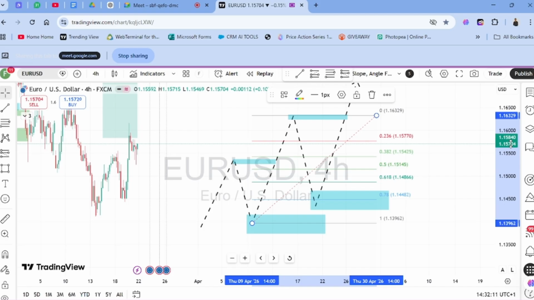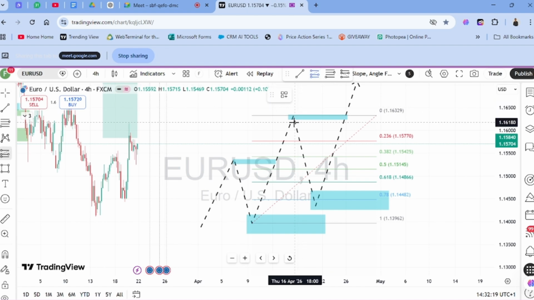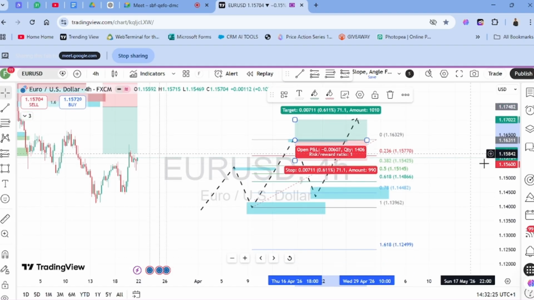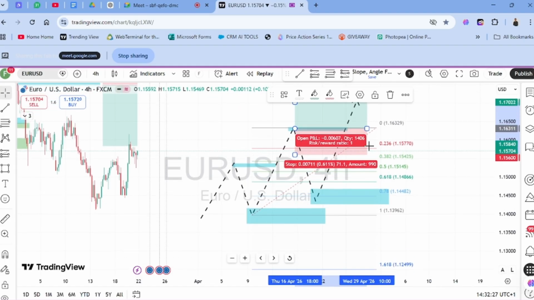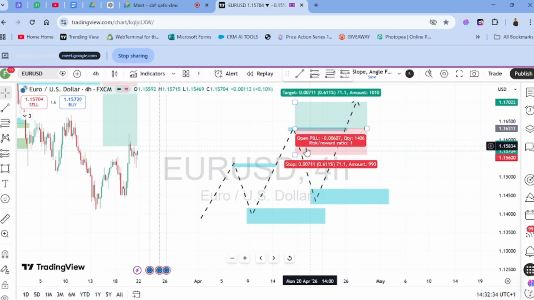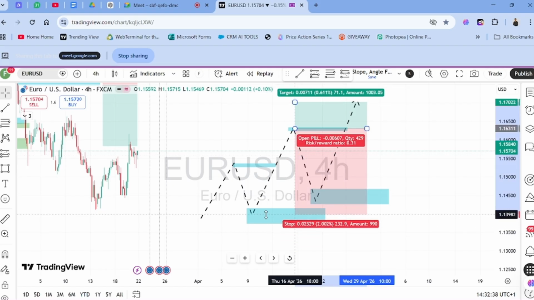For example, I want to buy this pair. I see that the market is obviously buying. Some guys will just say, oh, it is buying, let me go long. Some people go and buy at this zone. Will you buy at this zone? Let me remove the Fibonacci gap. Some people will buy at this zone and they'll put their stop loss here.